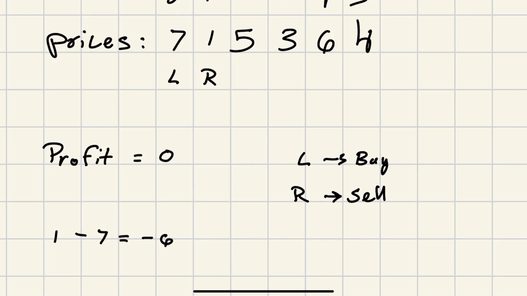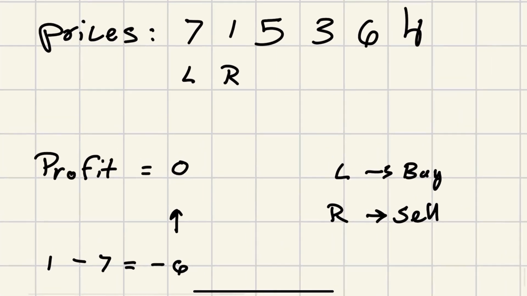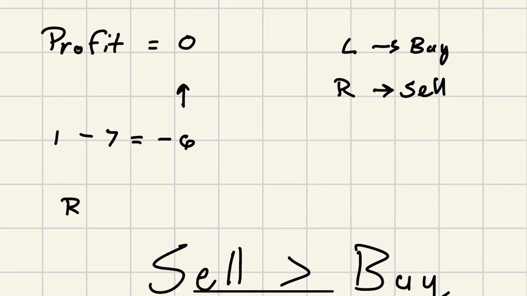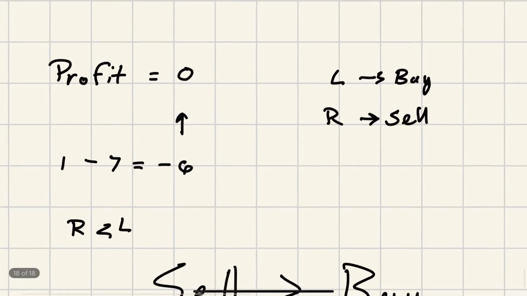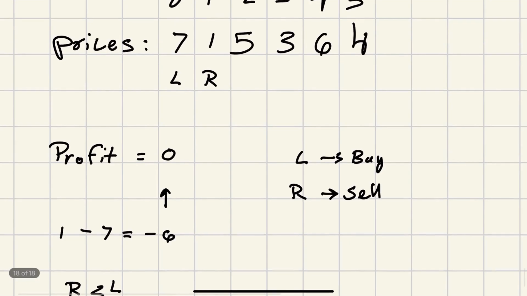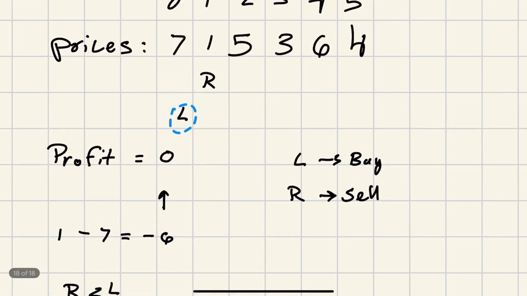And all we do is compare that number to our already existing profit. Well, is it bigger? No. So we can't actually use this. Now another check we have to do is, is right smaller than left? Well, if it is, that means that the position at right is actually a better spot to buy than left is. So then we move left to where right is, and we increment right.